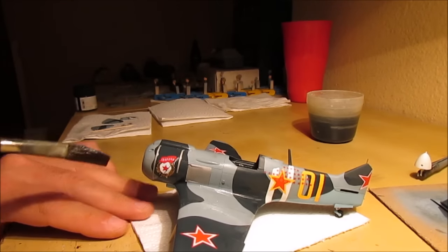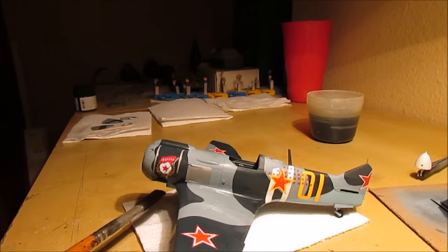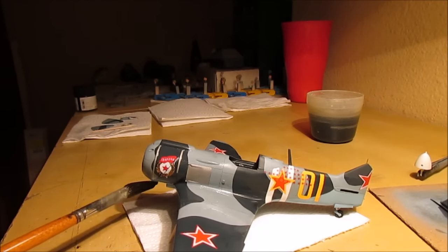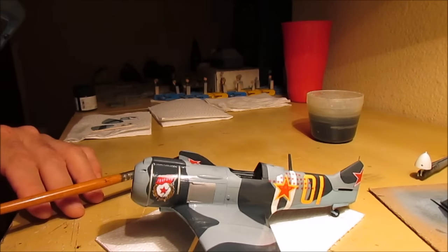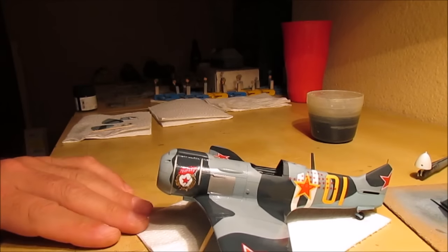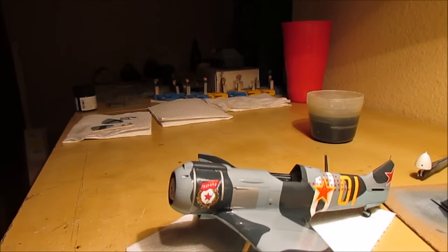Now, a lot of people, they're like, oh my goodness, I put too much. What am I going to do? Do not panic. No matter what happens, never panic. Because in a model, like anything else, whatever can go wrong will go wrong. You don't believe me? Look at the emblems right here, and tell me if it looks good. I know it looks good.